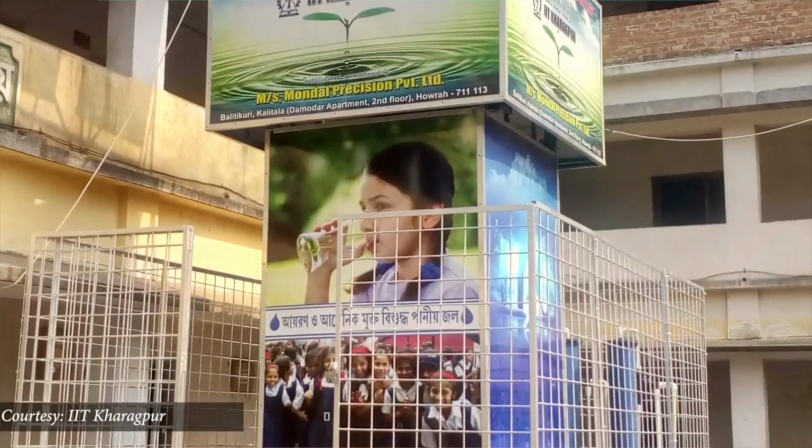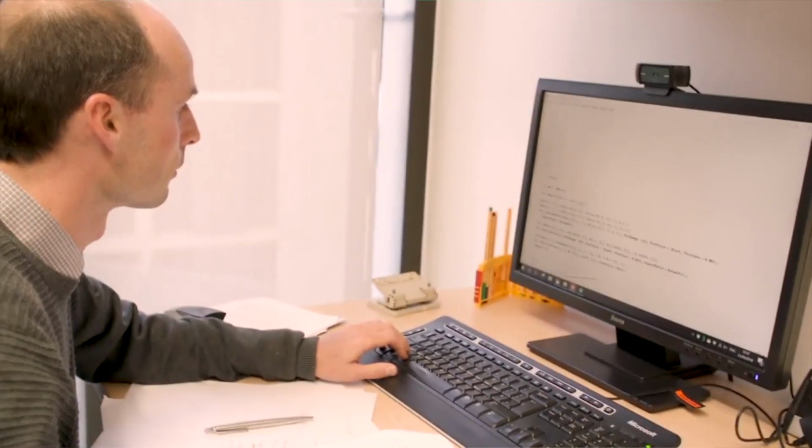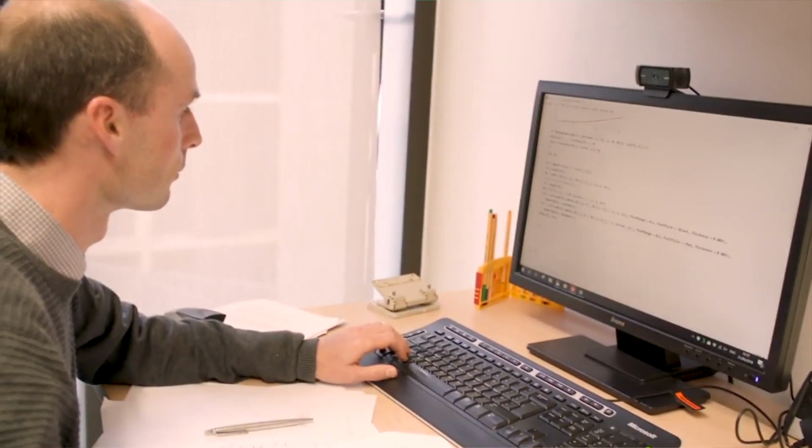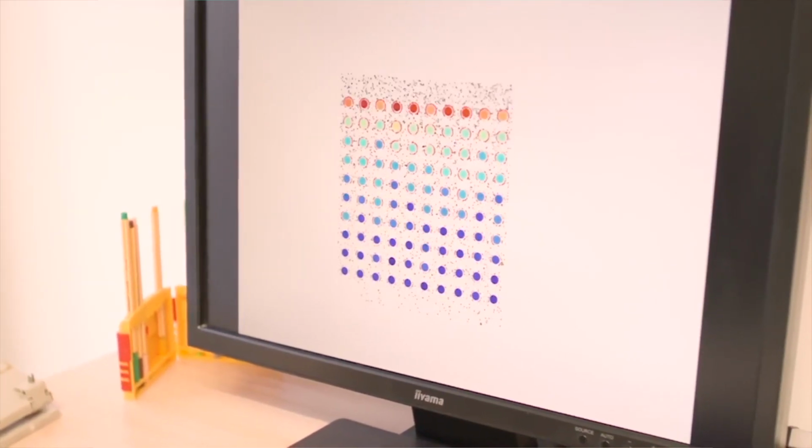If you run this filter for a long time, eventually the filter cannot soak up any more arsenic. It becomes saturated. And so the key question that we're trying to address is how long before we need to replace this filter? You cannot run an experiment for 6 or 7 years to work out how long this filter would last. So we need to have accelerated tests, and running them on a computer gives you that test.